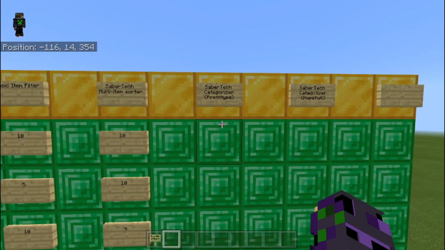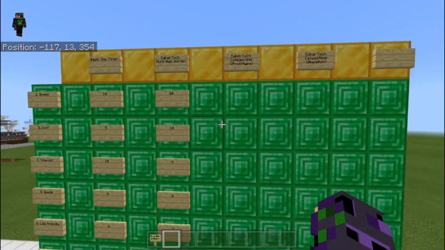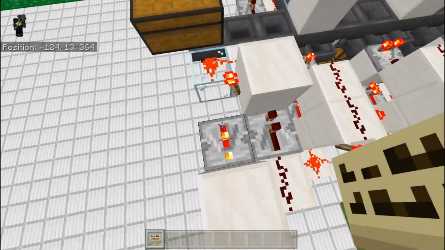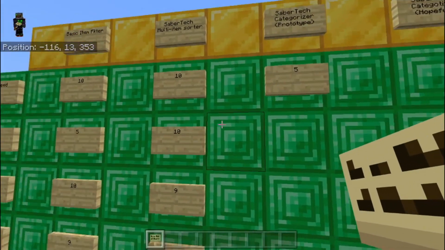Now let's take a look at the item categorizer, the prototype version, which has now been cloned over here for convenience sake. Let's look at the speed. This thing here has to have a clock on it to reduce it down to half hopper speed. So that means it's going to get half of what the others get, so a 5.